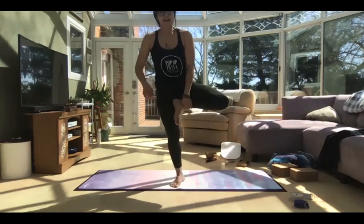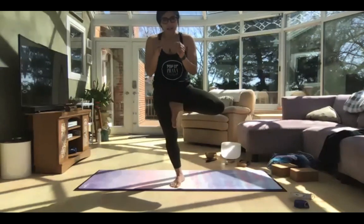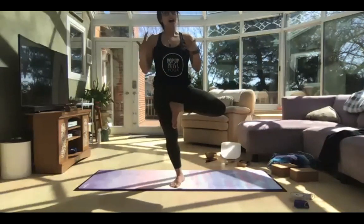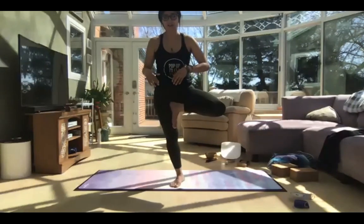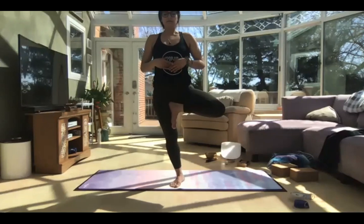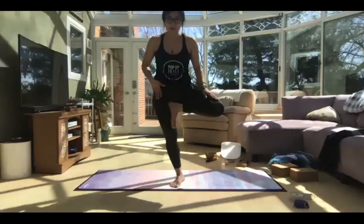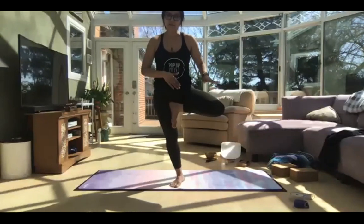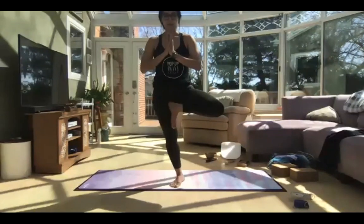Or this. Now, throughout the pose, you're breathing. That is the key to yoga, right? So you want to make sure you're constantly breathing. Otherwise, it turns into an exercise of labor. If you took your half lotus on the right side, do so on the left for balance. I'm going to stay right here and I'm going to stay with our tree poses.